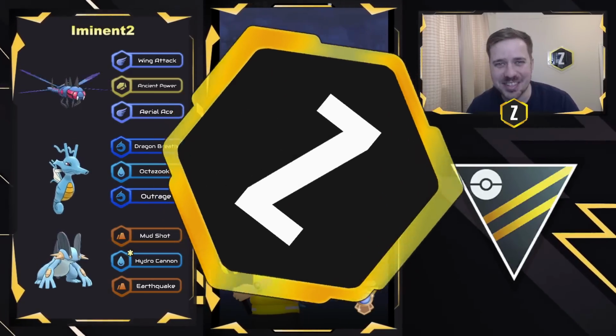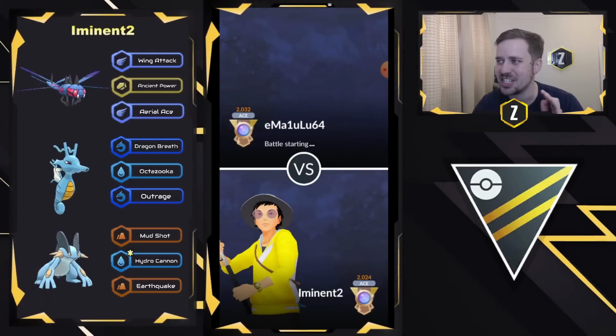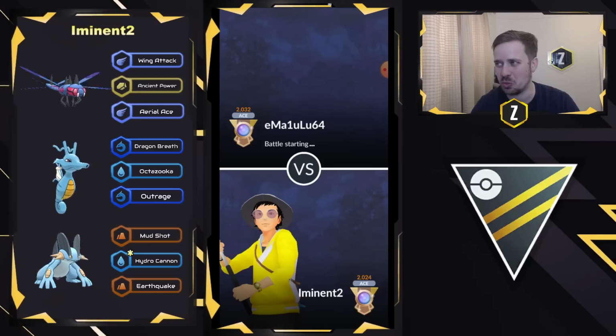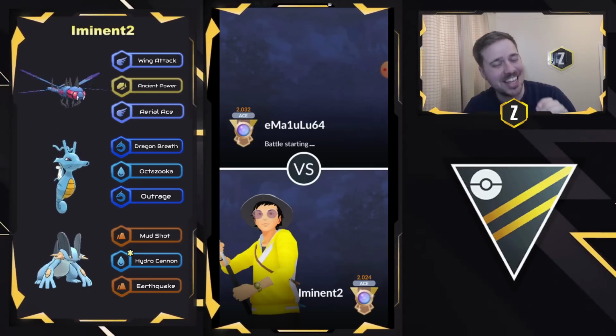ZyoniK here. In today's video, we have some spicy battles submitted to the channel by a member of the community, Imminent2, and they're using a Yanmega, a Kingdra, and a Swampert. And Yanmega with Wing Attack and Ancient Power, it's going to do really well.